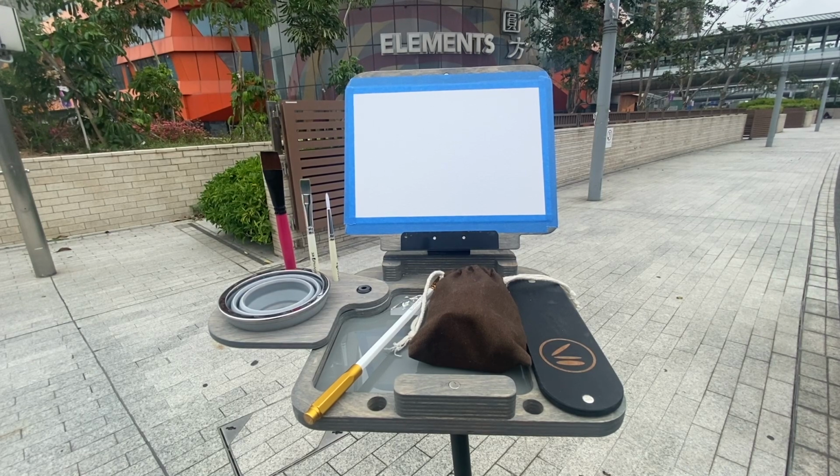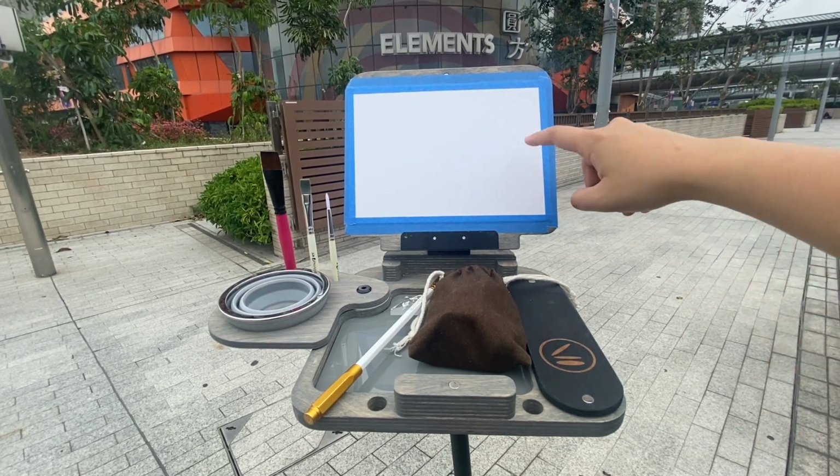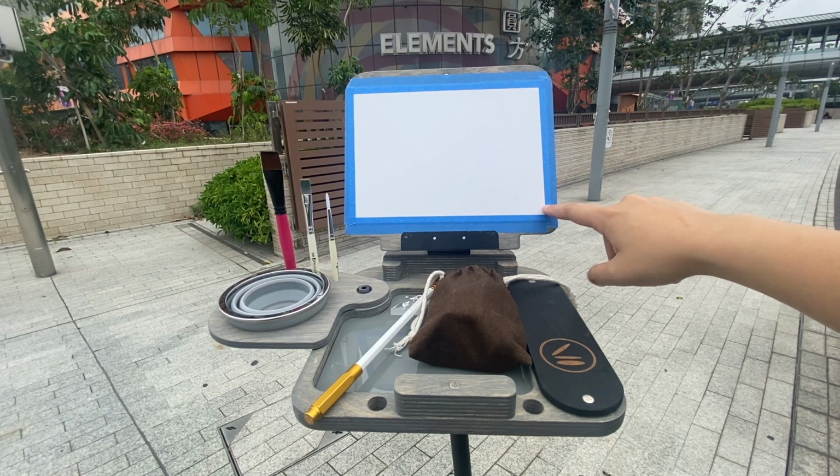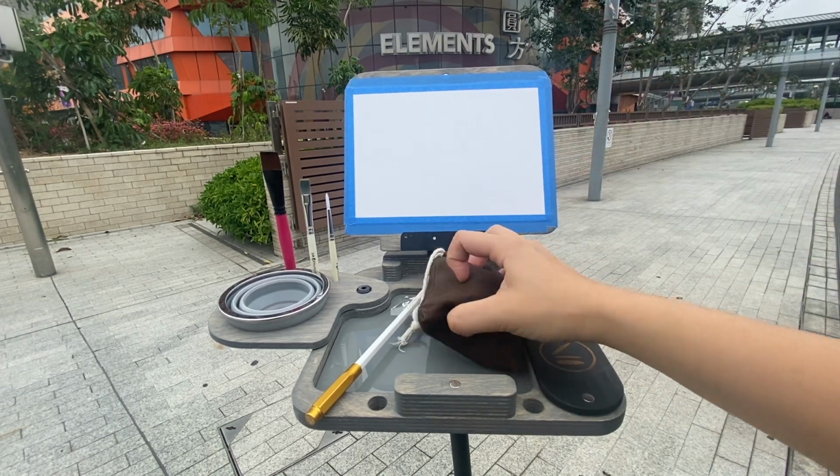I can show you my face for a bit, but not for long because it's illegal. This is a little bit behind the scenes of my setup. So this is a Daler-Rowney watercolor paper. Actually, I don't know if it's watercolor. I'll link to it down below.